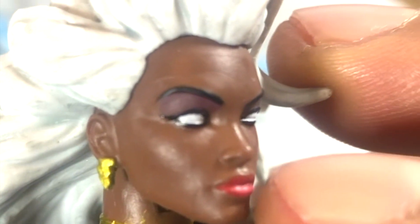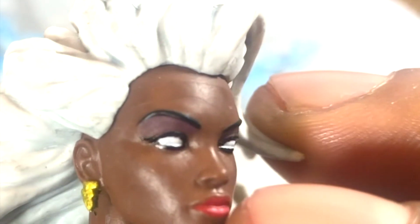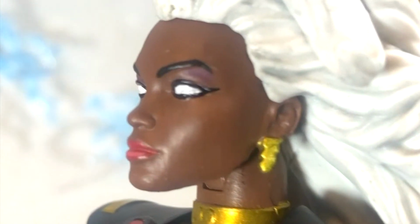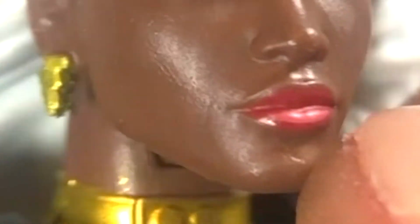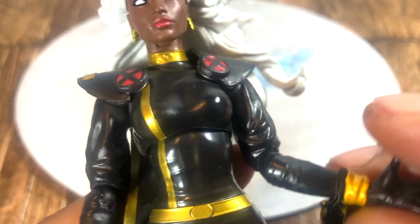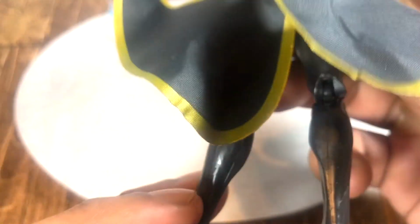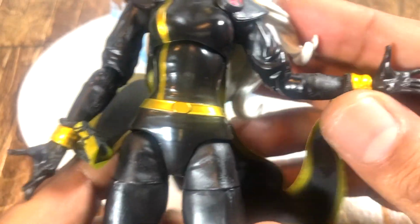It's easy to miss at first, but there's the lightest shade of purple right above her eyes. Very light shade, and again, easy to miss. Lipstick is pretty much on point. The earrings got that nice gold, and this nice gold goes all around the figure. I gotta say that about the paint apps on this. They're pretty spot on. I mean, they're as good as any Marvel Legends figure that I've gotten.